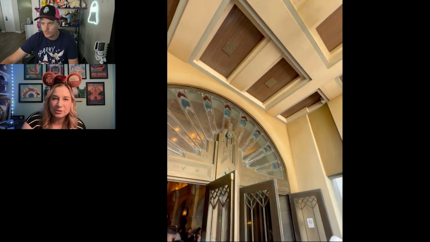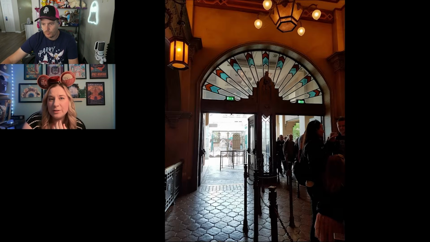Kirk said it kind of looks like arrows that are spread out. And it does mimic the elevator dial as well, so it's subtle foreshadowing for what we're going to see. And this is what it looks like from the inside too. It's just a really beautiful design element as you walk into the tower there.